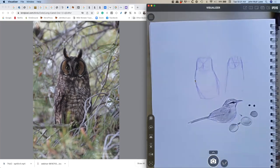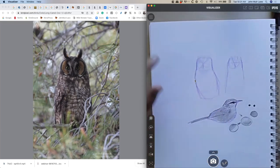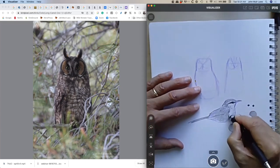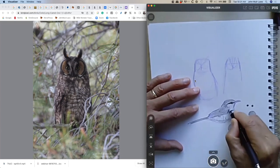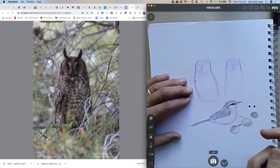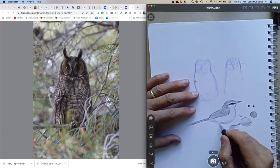Now, when we make field guides, we want to show people what the patterns on the bird are. If we draw them the way we actually see them in the wild, it's much less useful. So what people who make field guides do is show this bird in imaginary light. And in imaginary light, what we'll often do is have a little bit of shadow down here just to suggest the form.